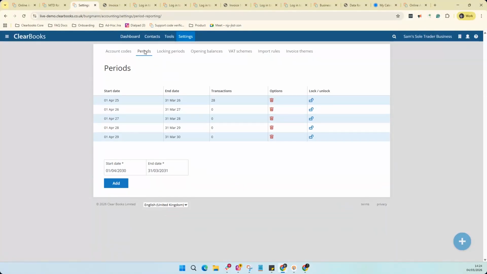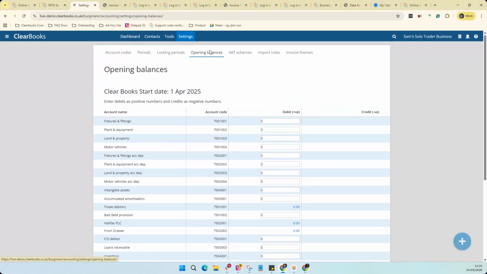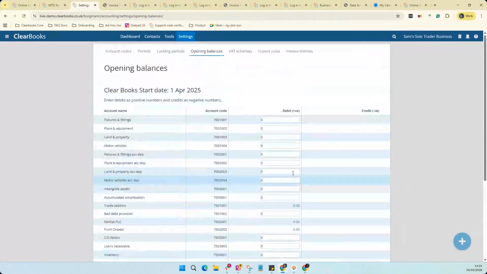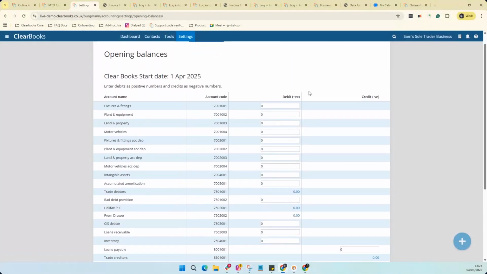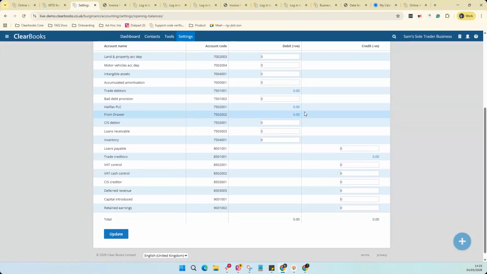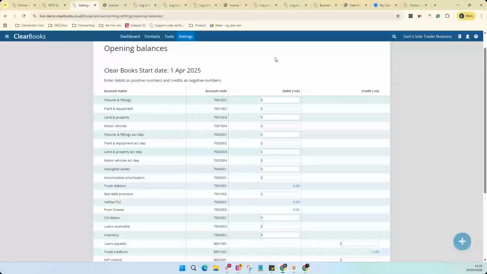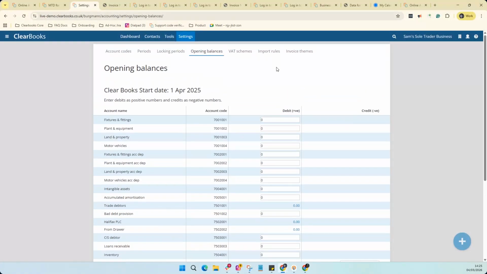You've got periods. Ideally, you would be setting this up one time before you even start pulling up your transactions. It's just set up for your own accounting purposes. You've got opening balances again. This should be related to your bank feed or bank account. Ideally, this should already pull in any opening balance from the time your bank is actually putting in the transactions.